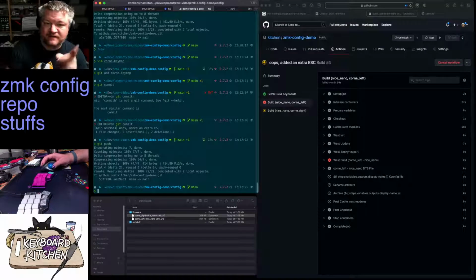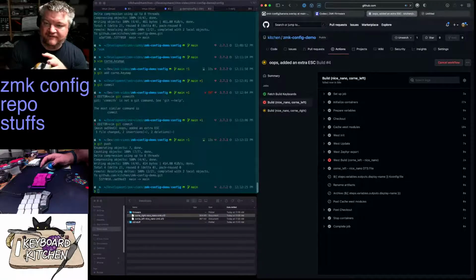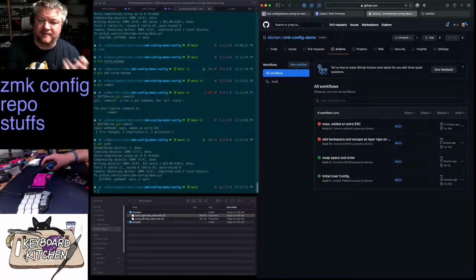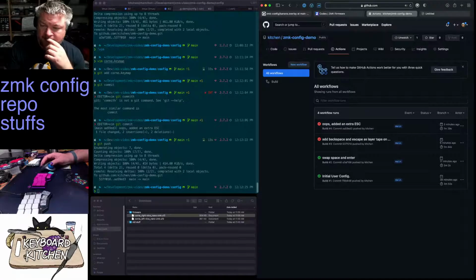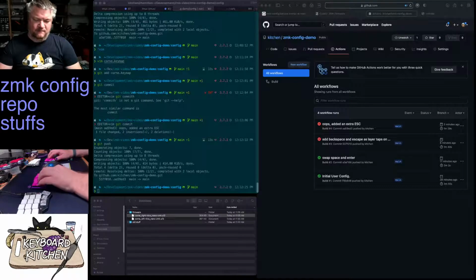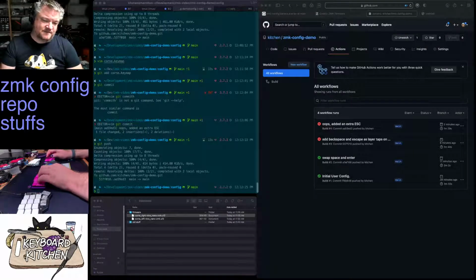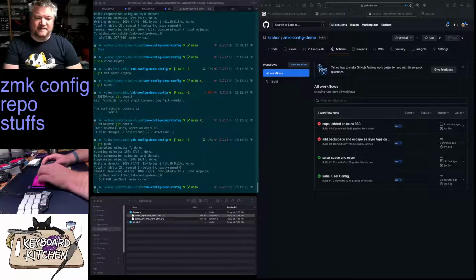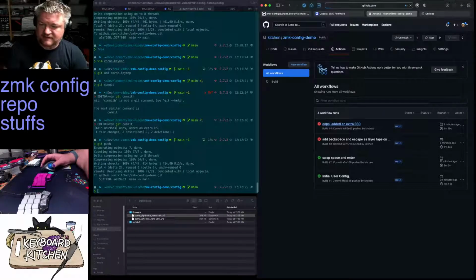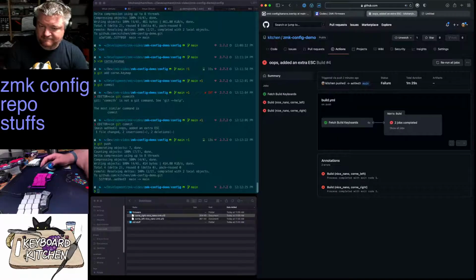Okay, so it failed on the West build step. The way this will manifest is, one, you'll probably get an email from GitHub saying your workflow failed, if you have that enabled, and I think I do. I'm not going to show you my email because that is my personal email. And yes, I got a failure email.